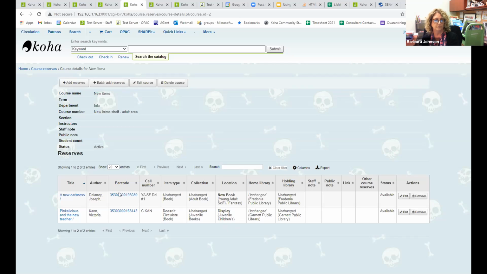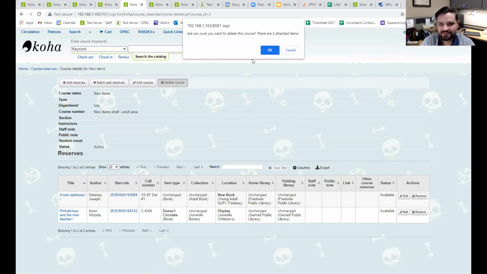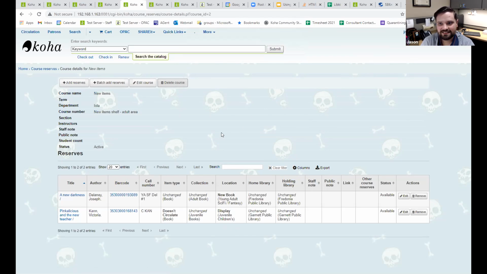And when you remove it, do you have to remove it one by one, or is there a batch way to remove a bunch of them? That was one of my questions too. I don't think there is a way to batch remove. There's these buttons here. Maybe if you delete the course, yeah, that might be the fastest way, is just to delete the display entirely. And I would assume that it reverts it, so we can find out.